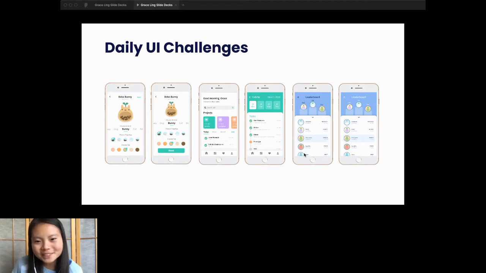However, do not only do this. Daily UI challenge is great for visual skills, but it does nothing for UX unless you want to turn it into a problem, like design a task app for busy people, design a task app for entrepreneurs, things like that. So for UX, you really need to think about problem solving. For UI, just think about how you want to communicate visual elements on the screen to create a product.